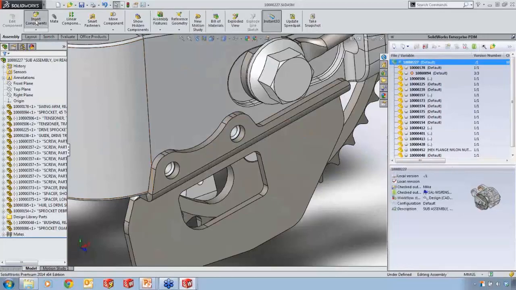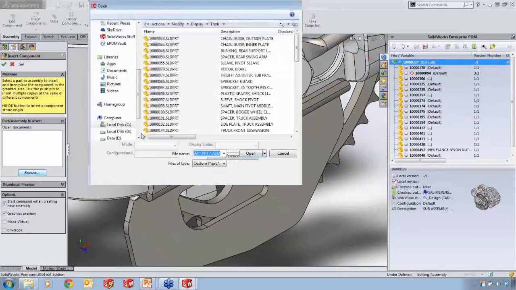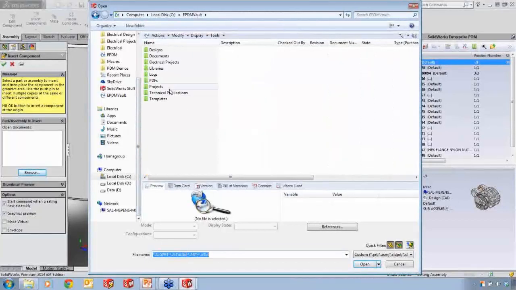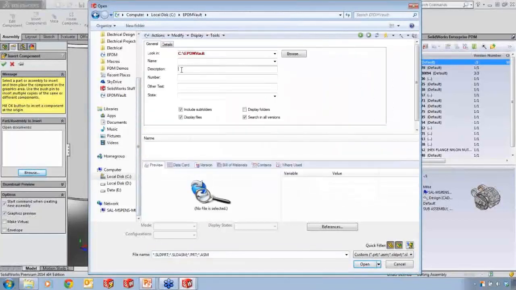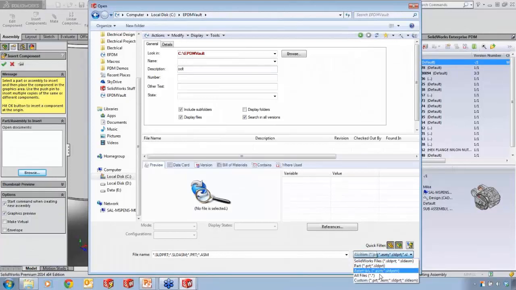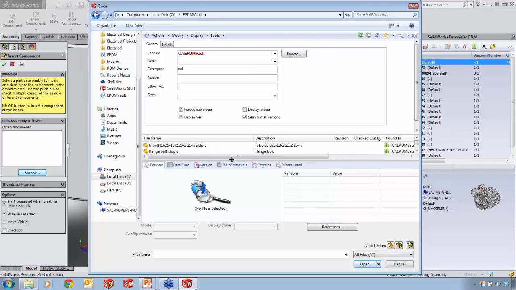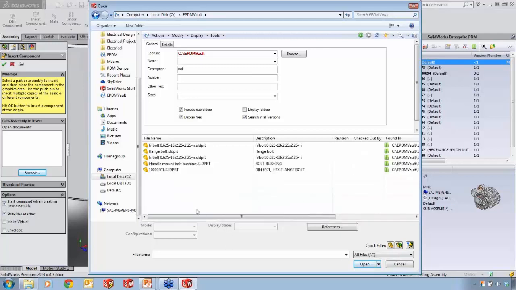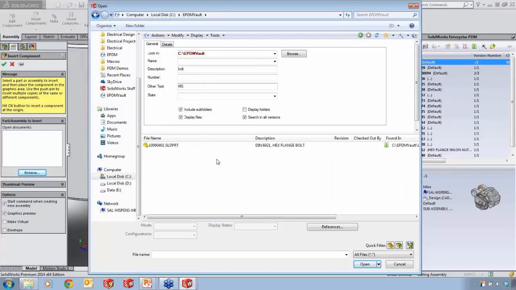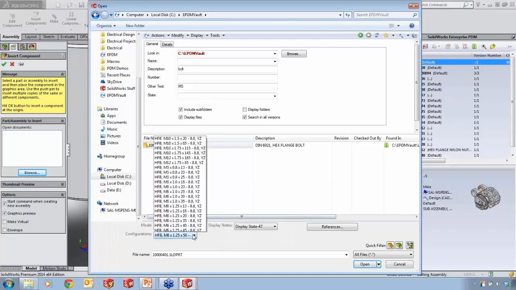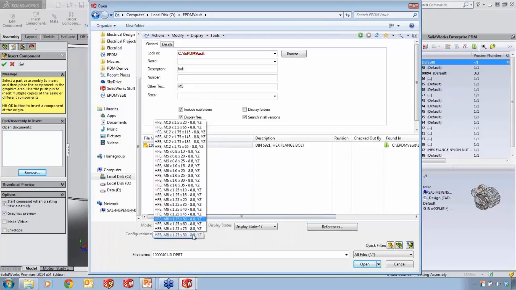Now I've got to find the bolt. Just save what I have here real quick and browse out to a bolt. And again, I don't know where this is, so I'm going to use my search tool again. And in the description, I know it's a bolt. So let's search and see what we can find. I want to find everything. Okay, so I've got a few, but I know I need an M5 bolt, and that's one of my configuration names. So I'm going to filter this down by M5. And there we go. I found my part that has an M5 configuration. And in fact, I can see all of my configurations here.